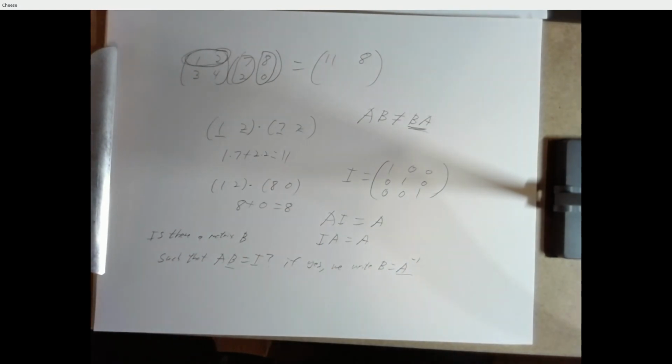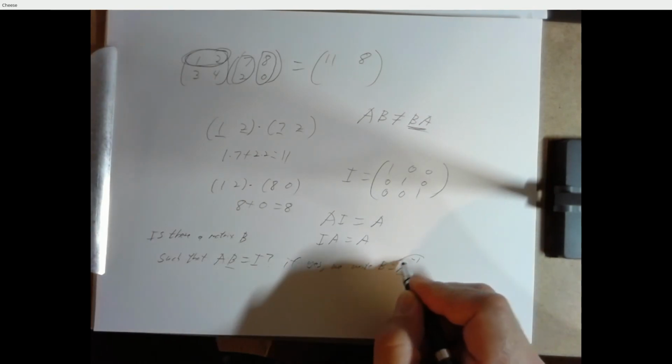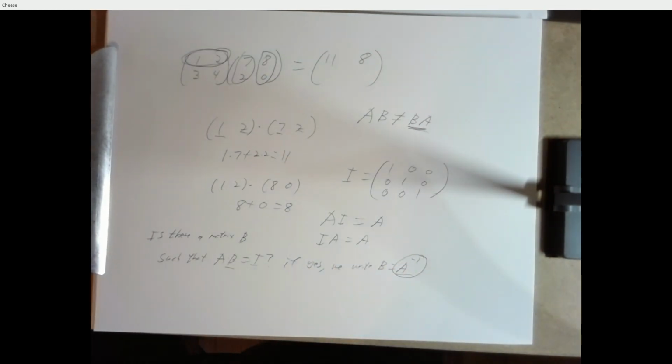And understanding this and how to work with this, and in particular being able to calculate the inverse of a matrix, this is one of the things that drives our society right now. This is used in so many branches of science. It's used in chemistry. It's used in finance. If you can invert matrices efficiently, you can do things like solve systems of equations simultaneously. We do this in 120 when we do KVL, KCL. But if you have 10,000 equations in 10,000 variables and you want to find a solution for all of those equations simultaneously, if you can invert a 10,000 by 10,000 matrix efficiently, you can solve those equations.